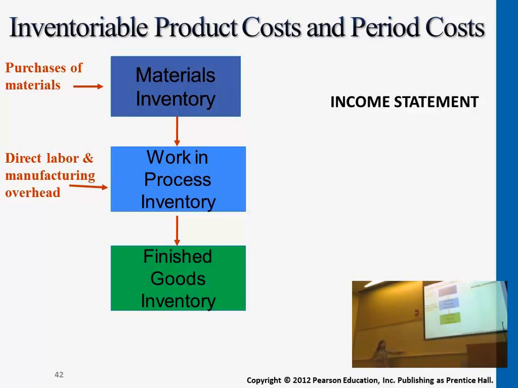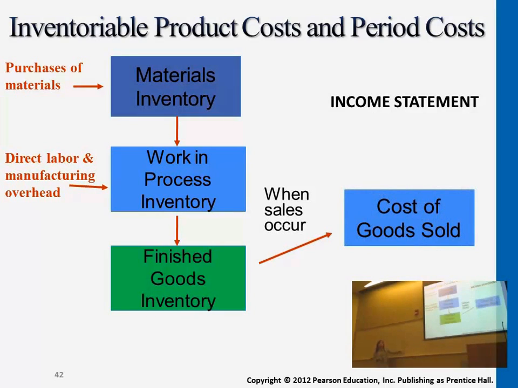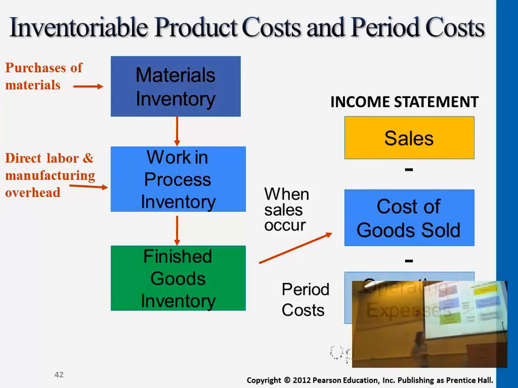So then this finished goods, remember this is inventory, this is an asset for now. Until we sell it to customer, then it becomes cost of goods sold expense. And how do we get profit from this? Compare cost against sales. We can get operating income after subtracting all the other administrative, general expenses, then we can get operating income.